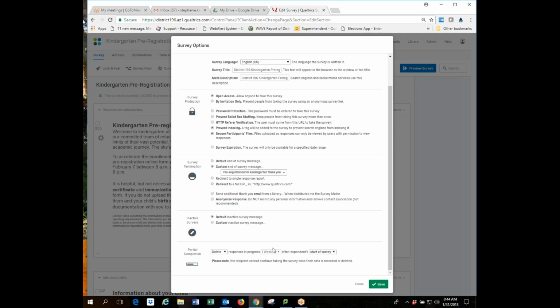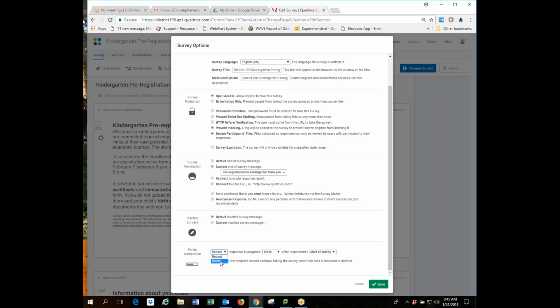So when you saw that expire date, this is what will happen. That expire date doesn't mean it's going to submit it. You can go into your form and under the survey options, if you wanted to keep those partially submitted records, you could change this to record and then change it to after 1 week, within 4 hours, 24 hours, 48 hours, however you want to set that. You have more options with the record. And then you also have the option of saying after the respondent's start of the survey or after their last activity. Right now, by the defaults that we've set up, yours is set to delete those partially recorded ones.